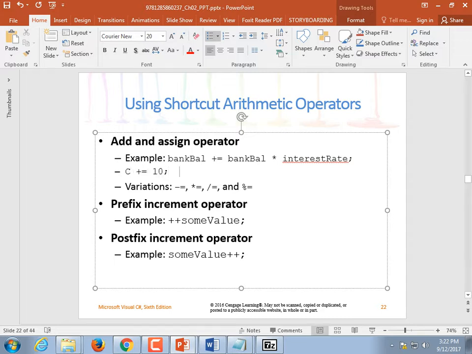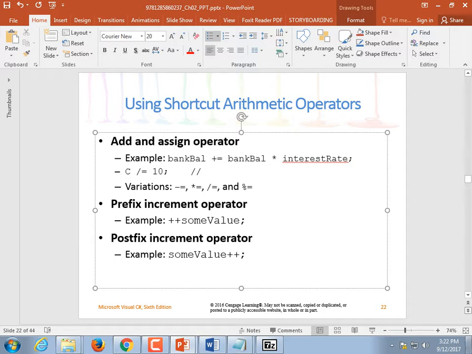What does that do? It takes 10, adds it back to C, and stores it in C. So if C was equal to 20, by the time that's done, it's equal to 30. If you do C minus equals 10, then it takes C, subtracts 10 from it, and stores it back. So if C was 100 at that point, it would then equal 90. If you feel like doing C divided by equals 10, that takes 90, divides it by 10, and then it would be 9, right?